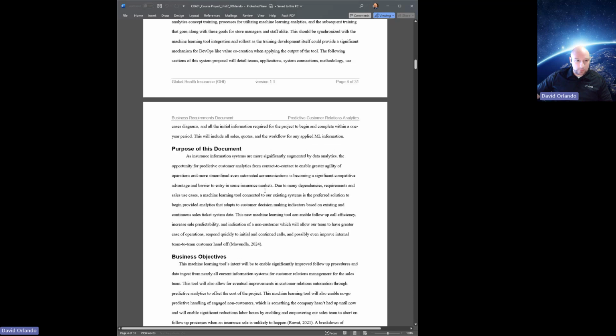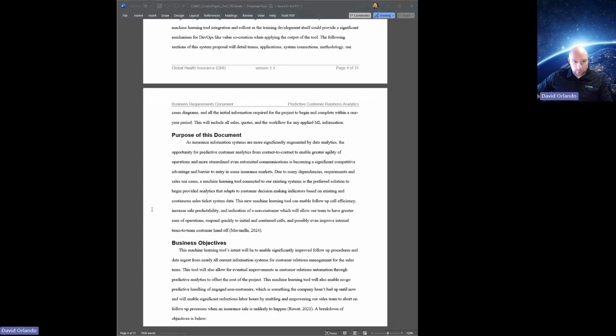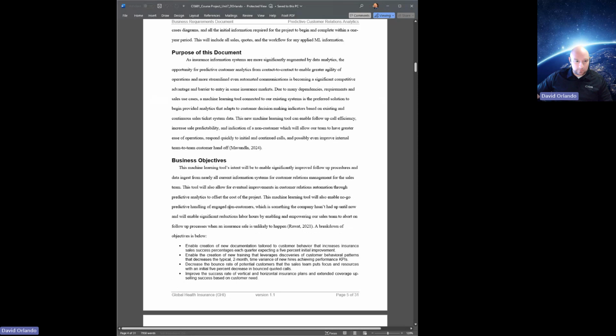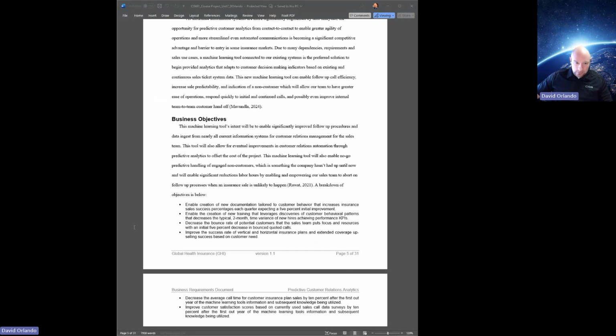So moving on to the purpose of this document, it's a description of why this needs to happen rather than what's happening. So moving on to the business objectives, this section really gives a brief intro to the intent of the project, and then it dives into the exact end state of things that we need to accomplish. This is more abstract since it covers a business perspective, but it does go into detail as to what needs to be a capable goal of the project.